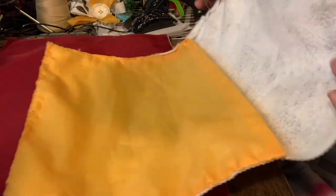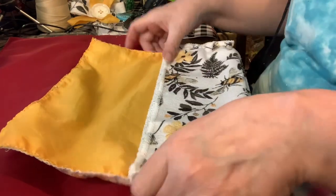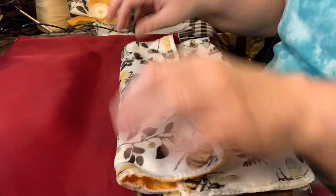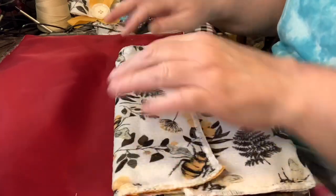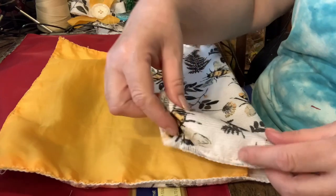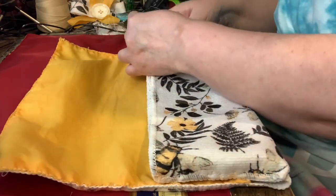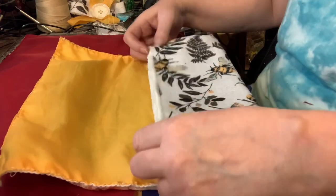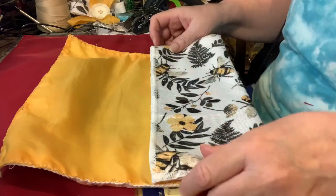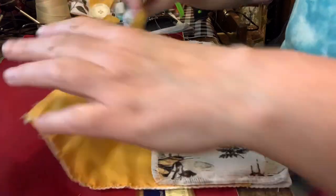I wanted to have two little flaps at the bottom, little pouches, if I wanted to put different things inside the little slots. Then I adjusted the sides on the bottoms so that I could sew them up together, and I just folded over the top into the bottom, and I did that on each side just to see how it would look and how I would be able to sew it so that you couldn't see the threads.